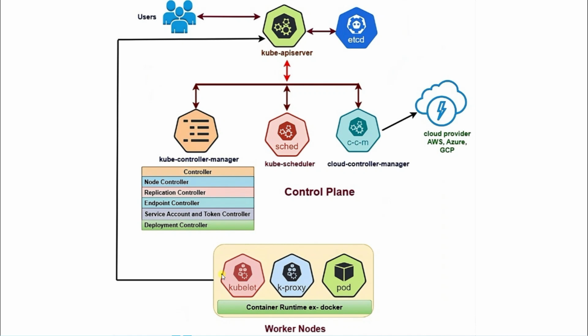The kubelet is the agent that runs on each machine. As we discussed, it ensures that the containers are running in a pod. As we know, containers run inside a pod. So what's the workflow? It first registers the node with the kube API server. That's why I have drawn this particular line. The worker node also directly communicates with the kube API server because all the requests come from this part.